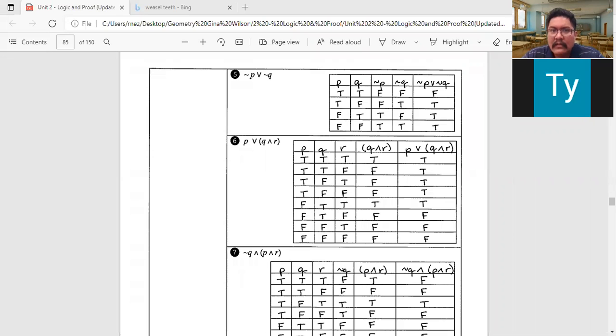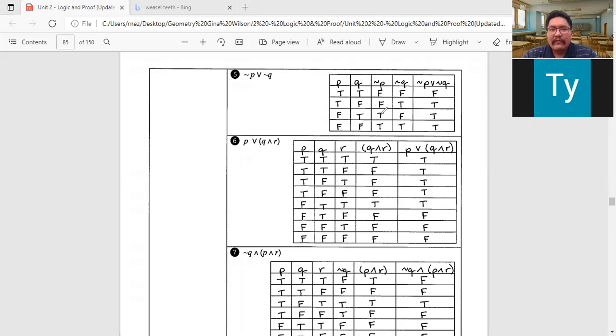Okay, all right, so this one says not P or, sorry, not P or not Q. For here we have our usual thing: true, true, true, false, false, true, false, false. So again, that same pattern is always going to be there. And you're probably looking at this next one being like, oh man, there's some other stuff going on.